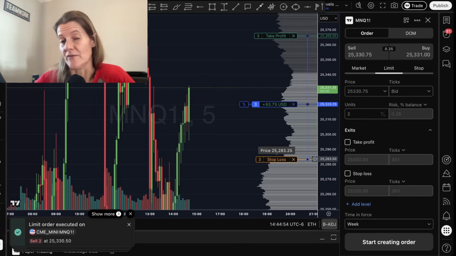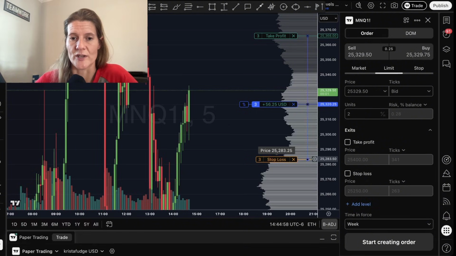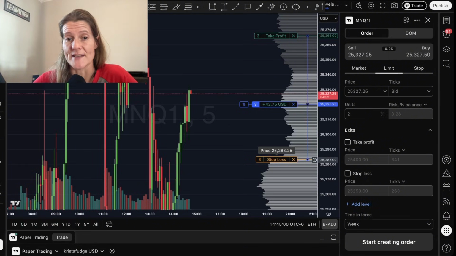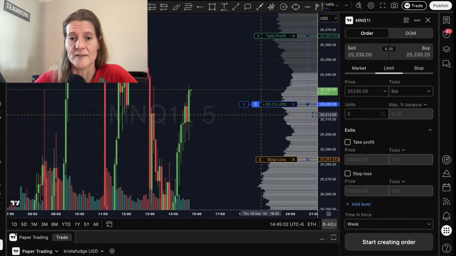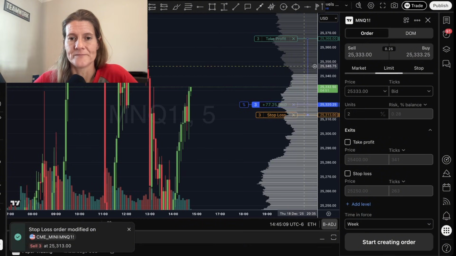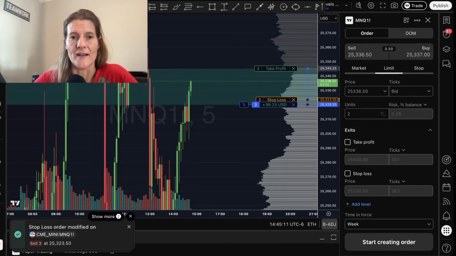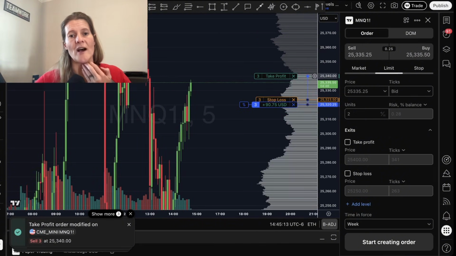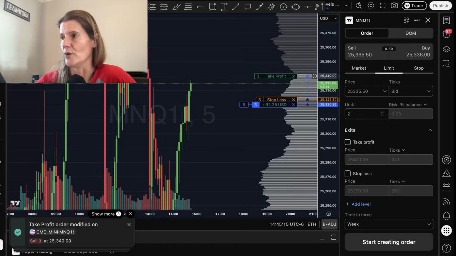So you don't have to, like if you trade in Tradovate, it's not going to make those adjustments for you. So then if I want to trail my stop loss, I can just move it up here and it's going to adjust that for me. I can trail it up to here. And there you go. And I'm going to go ahead and take profit here. So you can just drag and drop and it'll hit your orders for you.